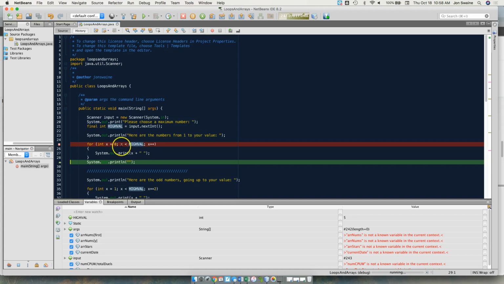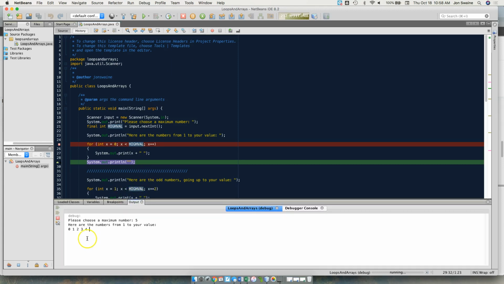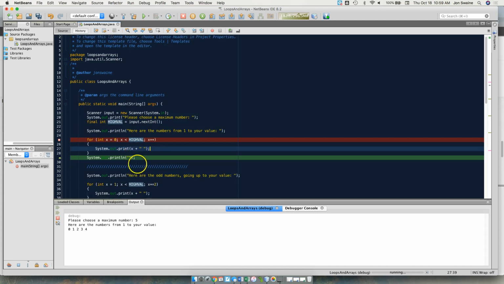No, it's not. So now this condition is not satisfied anymore, and so it breaks out of the loop and goes to the next thing. So what you see here, 0, 1, 2, 3, 4, and it's done. It's not going to output anything else unless, if I were to put an equal sign here, then it would include the 5, because now we're saying x has to be less than or equal to 5, but I didn't. I left it like that, so it won't actually print the 5. Okay?